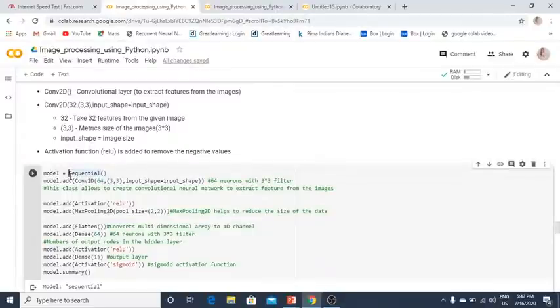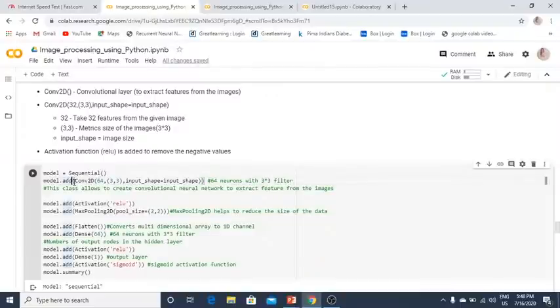So in that model, now I want to add the first layer. What was the first layer? Let me know in the chat box. What was the first layer we use in convolutional neural network? I can understand you guys are actually listening to me. I'm waiting for you guys. I will wait for 10 seconds. Let me know what's the first layer we have in convolutional neural network. Come on, first I want to see.